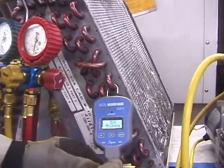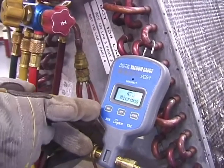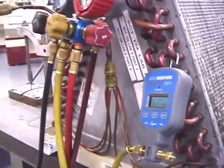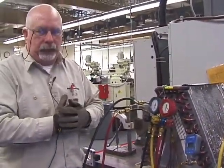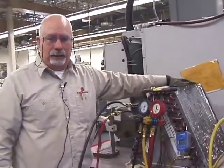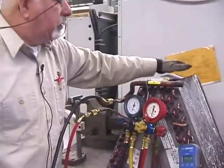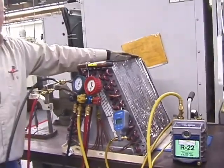I have my gauge on, all right. I have several different types, so this one you just push the on button and hold it for a few seconds and it'll come on. You notice that it's dropping very quickly. We want to get it between 700 and 250 basically microns. The reason that that's dropping fast is because this system is dry. If there was moisture in there, the reason that microns are dropping so quickly is because this system is a dry system.